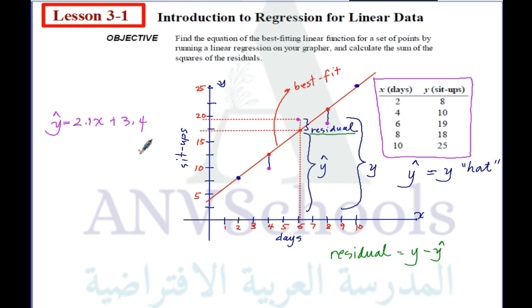For the next lesson, we are going to have some problem sets regarding this table, this data, as well as some regression analysis. Also prepare your grapher, because we're going to analyze if you have a grapher. If not, you can rely on manual graphing. So this is it for today. For the succeeding lessons, as I've said, we're going to compute the regression analysis, as well as compute the best fitting linear function, and go directly to lesson 3-2.